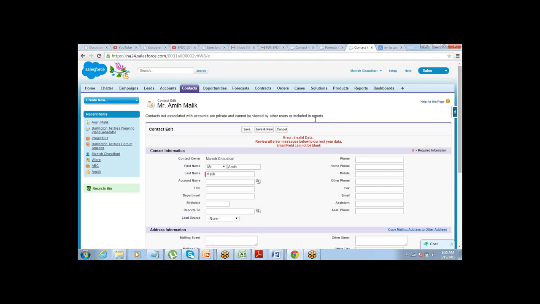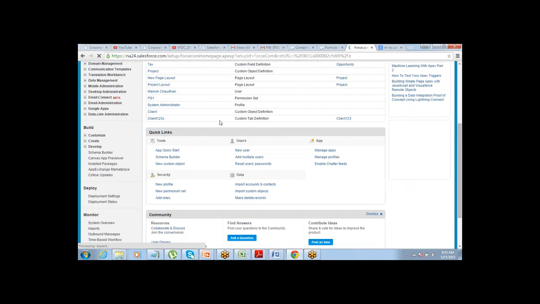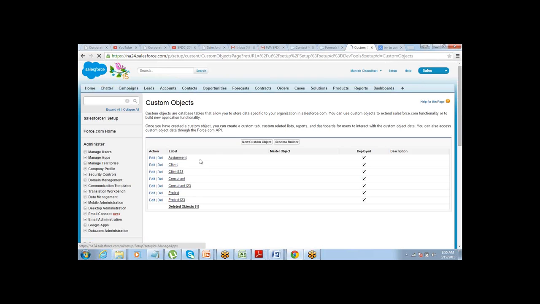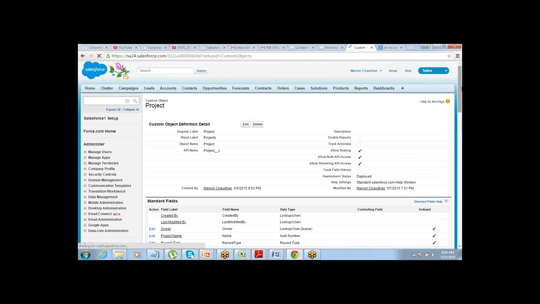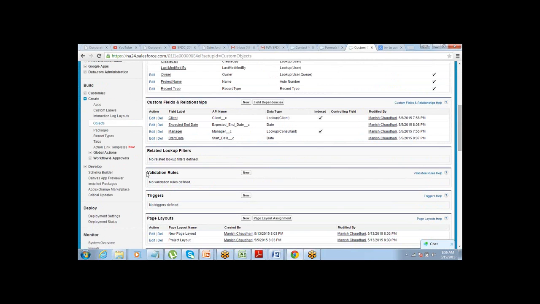Works, right? Same way, let's say there's one more validation rule I want to define for project. We created the custom project object. If the start date and expected end date are the same, then throw an error. So let me go to setup. That's a custom object, so I should go to Create, Objects, under this project object. Scroll down a little, you will see the validation rules option.